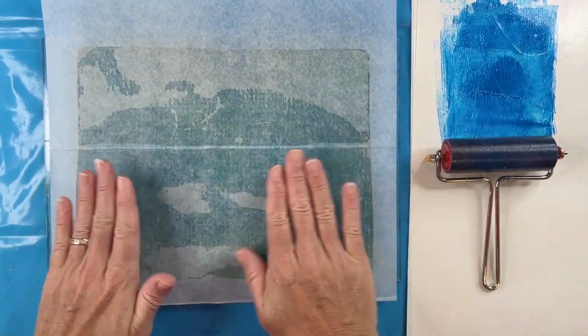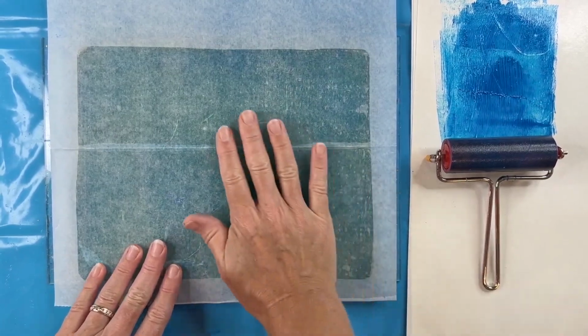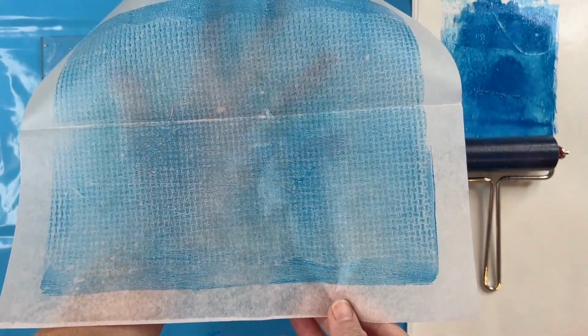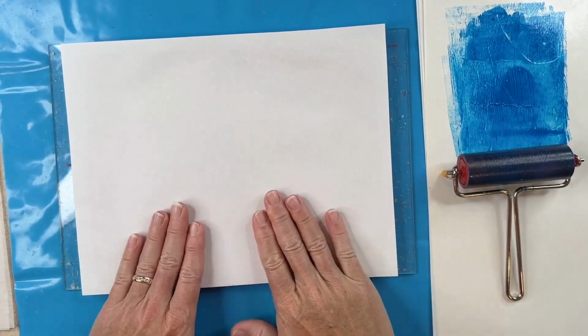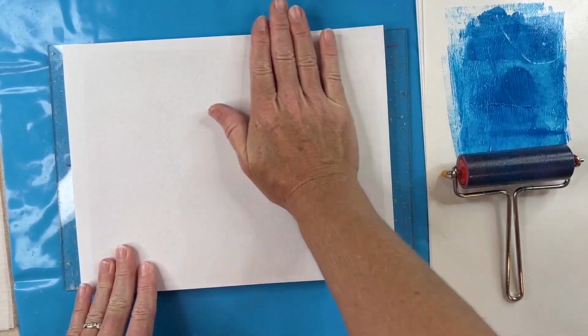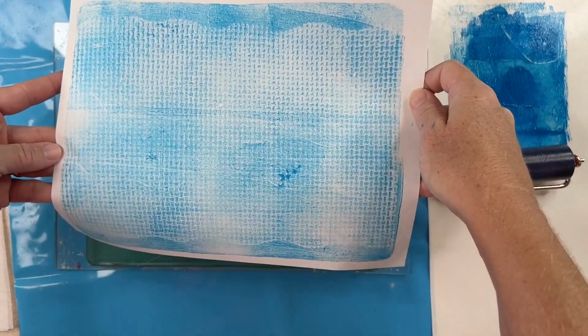Again, I take my deli paper, and I have a beautiful impression. It's a very subtle, very small pattern. I love that. Taking a piece of copy paper for the ghost print and to see if we have anything left. And I got a beautiful impression.